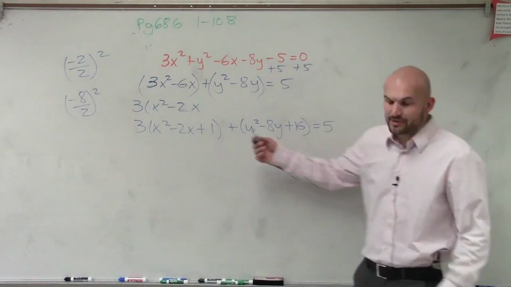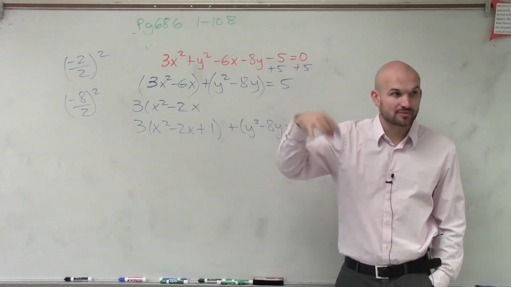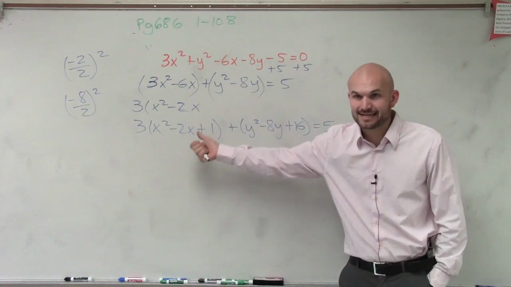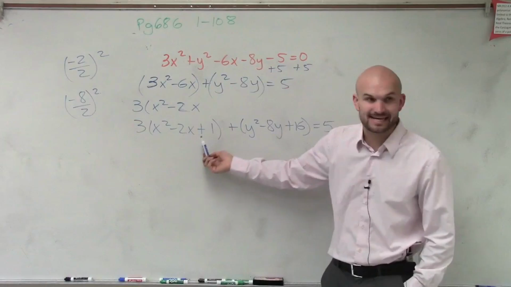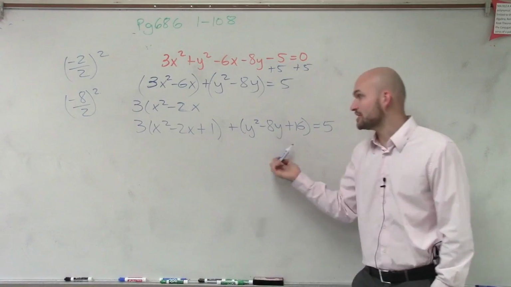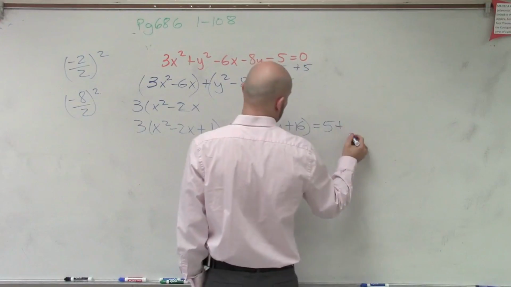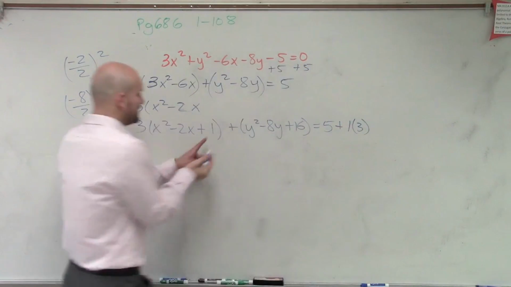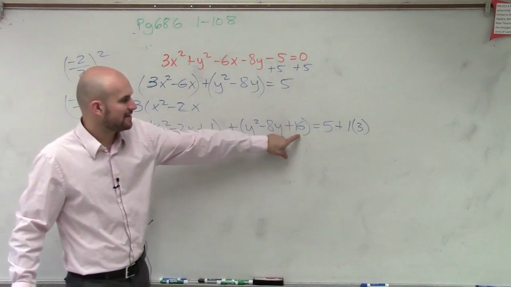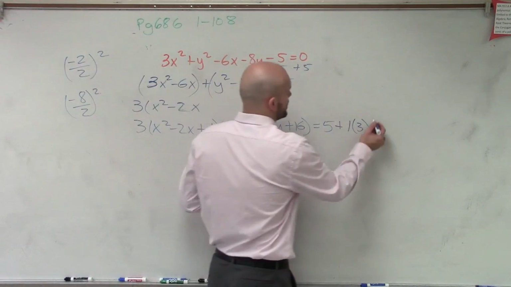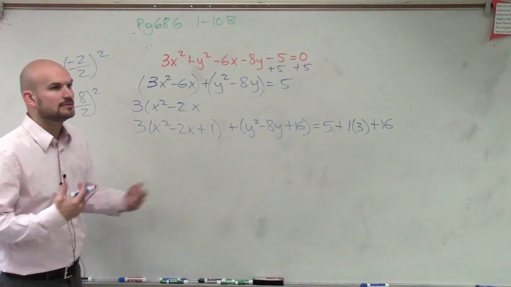OK. So now we need to make sure, though, we added. So now when we completed the square, you guys got to remember, when you complete the square, you're actually adding a term, right? We're taking our number, dividing it by 2, squaring it, and then we're adding it. So we got to make sure if we have an equation, if we add something to the left, we got to make sure we add it to the right. So we multiply by 1, but that 1 is being multiplied by 3. So we got to make sure we do that on the other side. Then we have a 16 we added. So we got to add the 16 as well. All right? We got it?